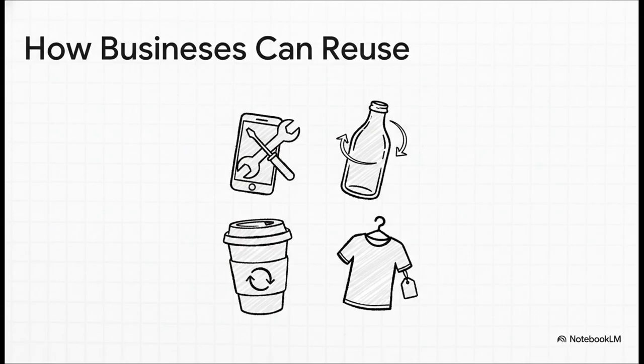Think about a local coffee shop that offers a discount when you bring your own mug. Or could you start a refill program for your packaging? That turns a one-time sale into a loyal repeat customer. And think even bigger. What if you supported a secondhand market for your own goods? That's not just good for the planet, it's an incredible business strategy that builds brand loyalty and can even open up a whole new revenue stream.